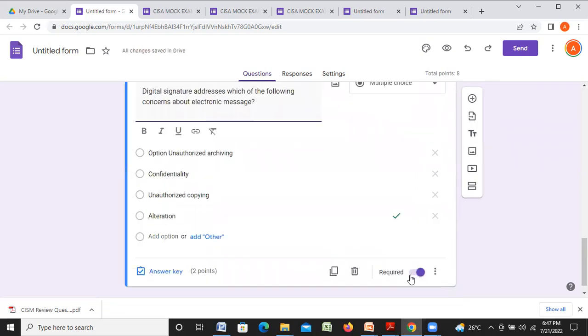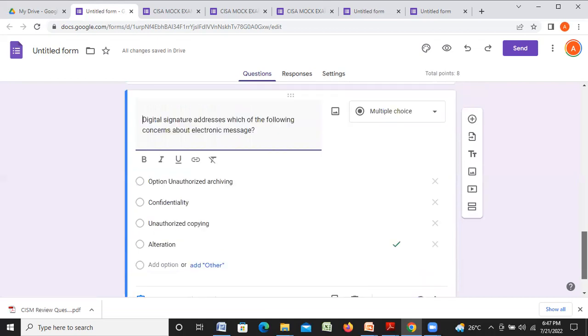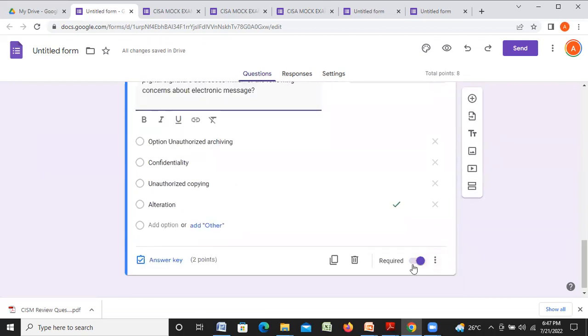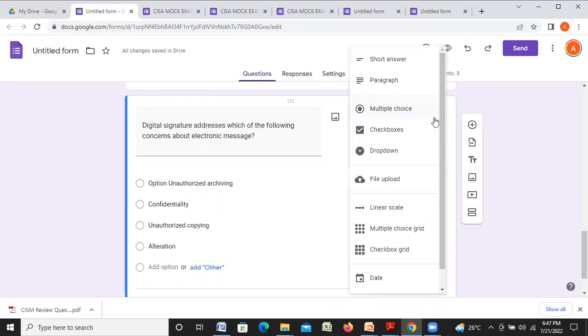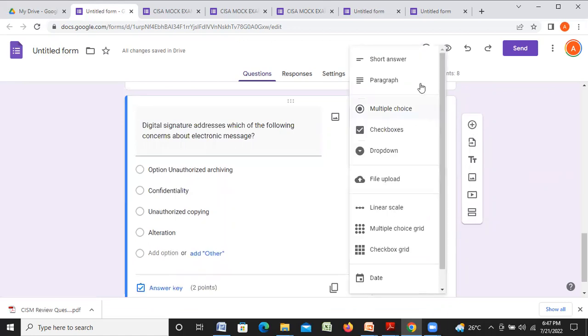Required is very important because it decides whether a student can skip the question or not. If all the questions are compulsory, you have to toggle the required button. If it is not, maybe out of 5 questions, pick 3, you cannot make it required in such a situation. If you need maybe a short answer, why not? You can click short answer, type your question, then the answer will be a short answer.